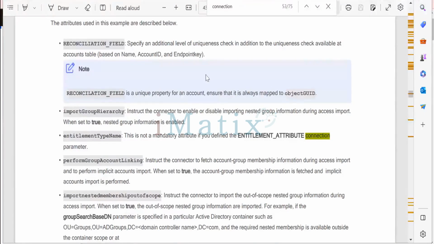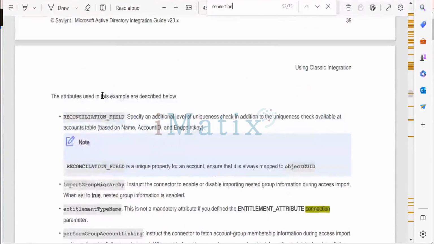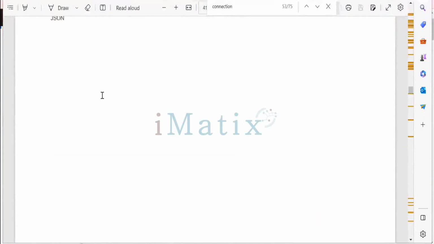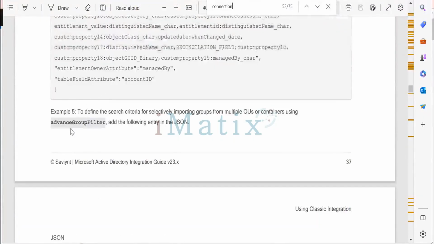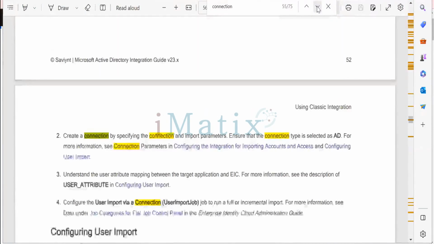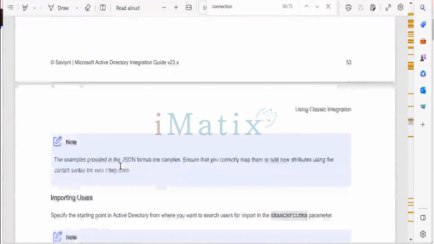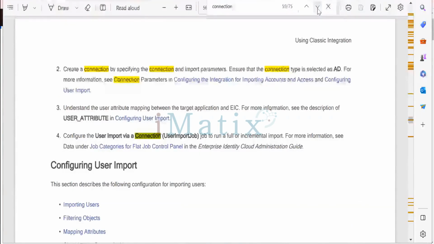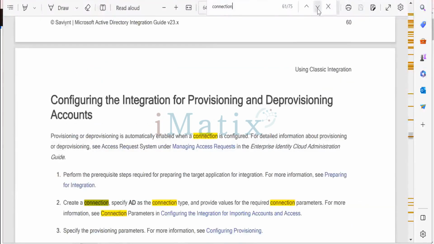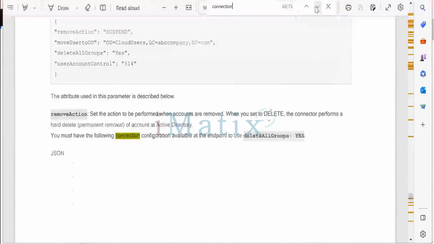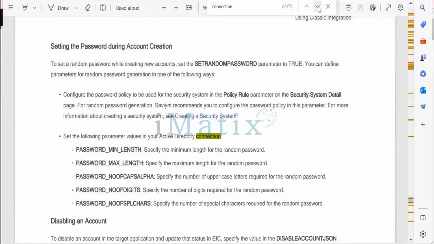A consolation field. This is for your import of user, I believe. Config user import. Not here, we will be looking. It is like a provisioning and decoupage name. This is for password.